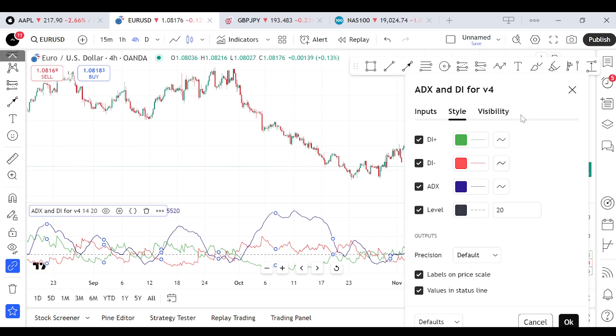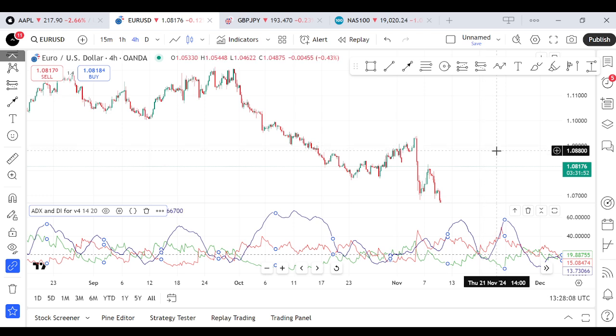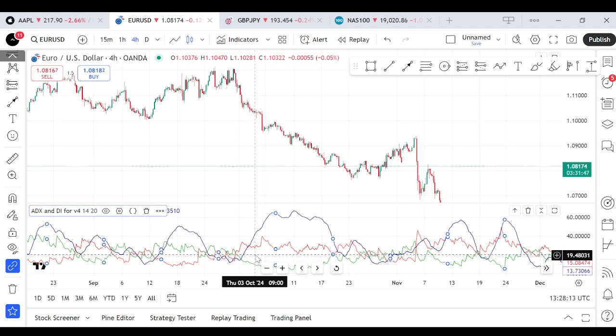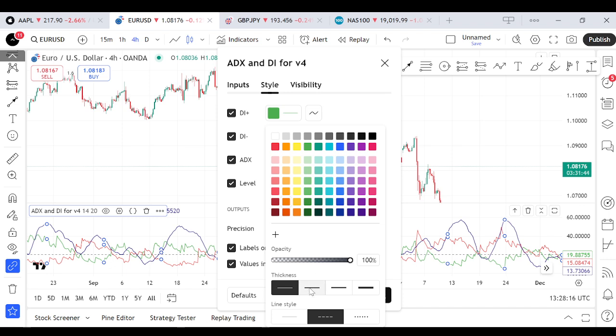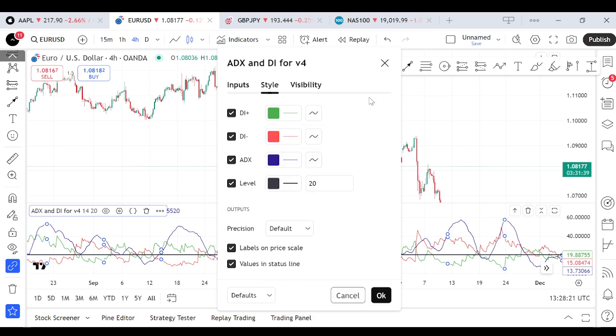The ADX readings range from 0 to 100, with higher values indicating a stronger trend. So you have below 20, which is this level. Let me make it a thick line so we can see it. You can see that line clearly. That's the 20 level. So below 20 means no trend or sideways market. Now 20 to 25 indicates an emerging trend. Above 25 shows a strong trend is present. Above 50 is an exceptionally strong trend. This is very, very important, especially for swing trading.